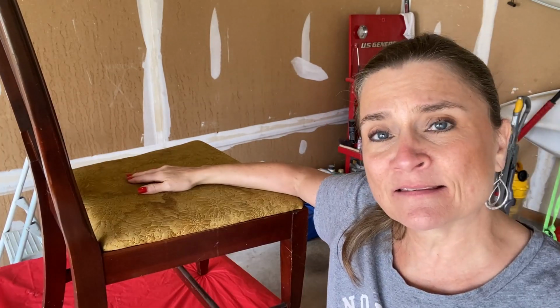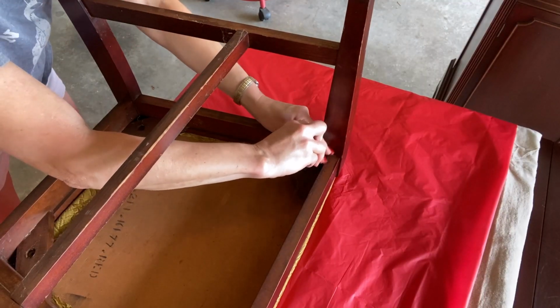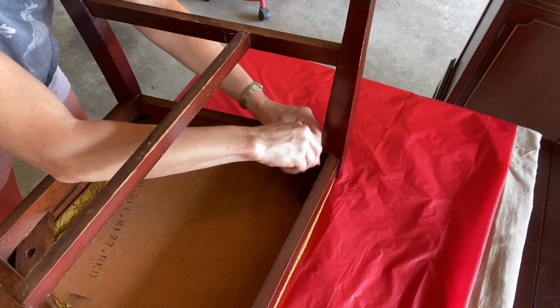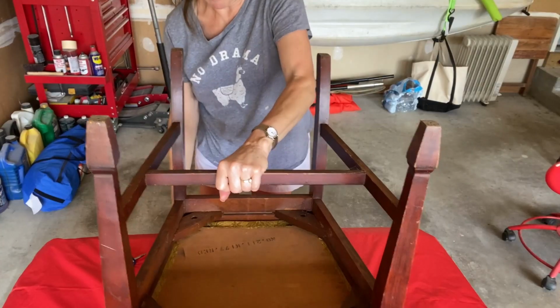It's time to start working on these chairs. After going through Facebook Marketplace, I'm seeing pristine dining room tables and chairs just like this one that can't sell. Some of them have been marked down from 200 to 100. So I'm gonna switch ideas. I'm gonna go ahead and take the seat off, reupholstering them with new fabric, which I've already purchased. The chairs themselves will get a good cleaning and repair, and then I'm gonna paint them.